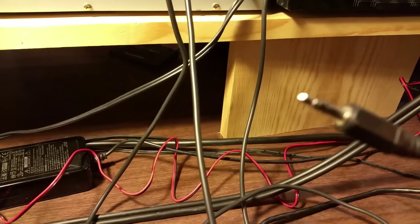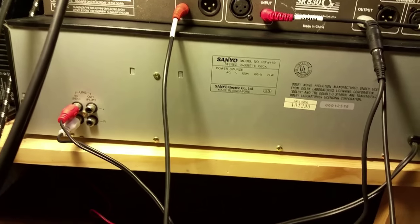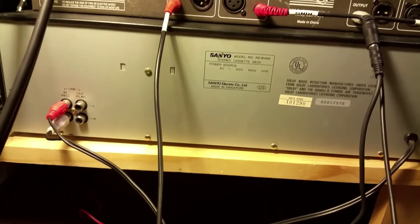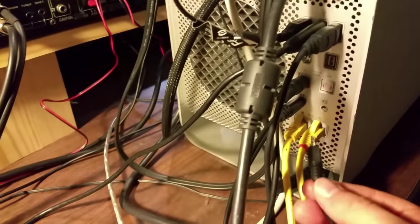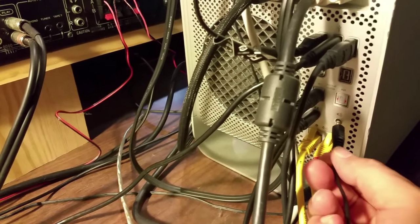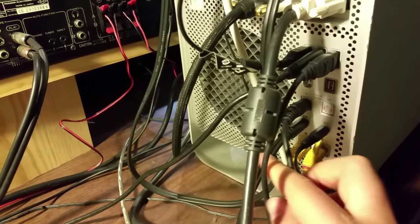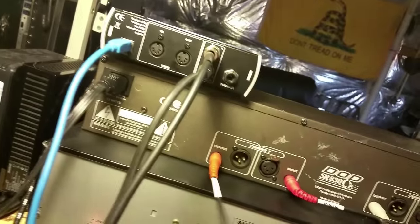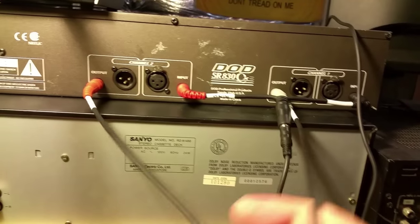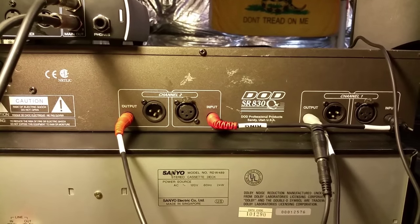See? 1/8 stereo, so we get a better look. And that 1/8 stereo is my signal input. So you can say it's basically the output of this guy right here. You can see, all right, plug it in. And then you see there's another one right here. This is the signal in, and this signal in goes all the way up, and it's coming out of the EQ that I have in the front.